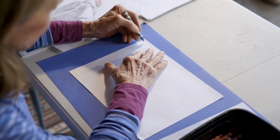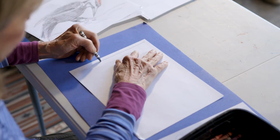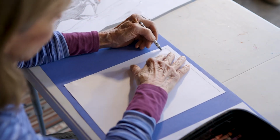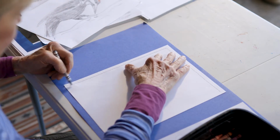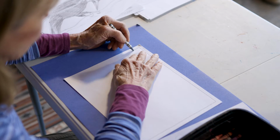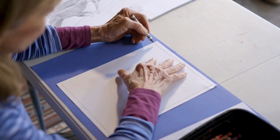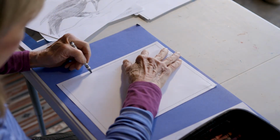So I'm gonna start out by doing a border or a frame. And again, I'm going to keep the heel of my hand down and pull. Now, if your crayons aren't this sharp, you could have a grown-up help you, or you could do it yourself. I trust you guys. You could peel your crayon down and go into your kitchen, if you need to, ask for some help, and get a paring knife and kind of whittle that thing down so it's a little bit sharper. The more things you can learn to do to take care of your materials and have them last longer, I think the more fun it is.